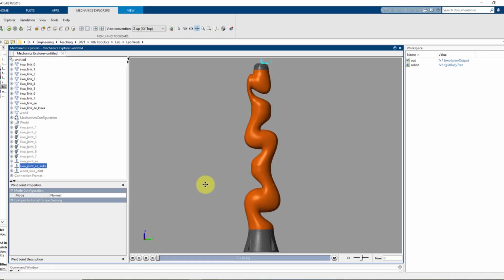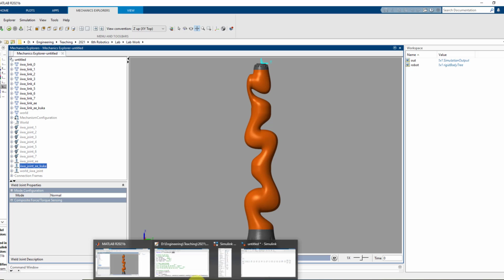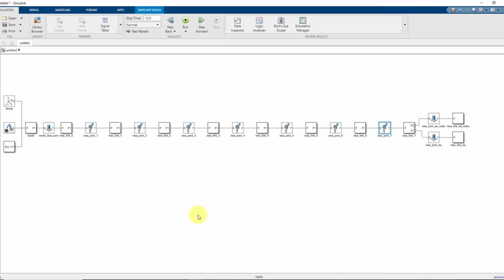So once you're sure that this is the robot and you have loaded it perfectly, now we should come back to our Simulink model, and we need to actuate this robot so that we can move it. We need to provide some angles to joints, and we need to sense those joints as well.